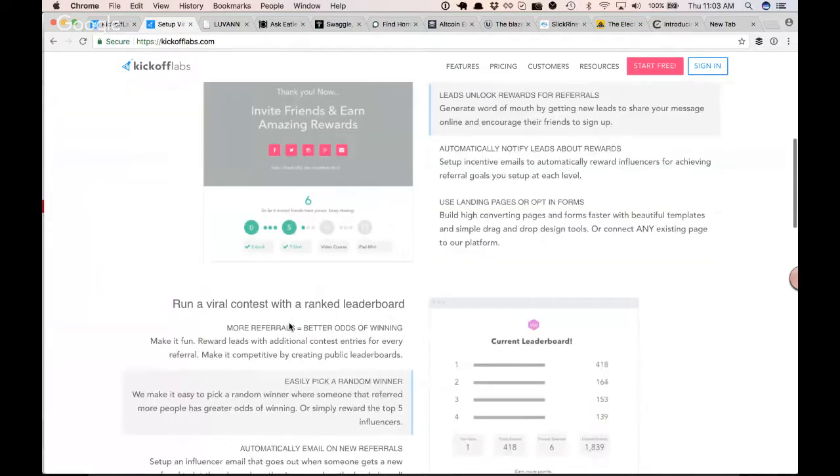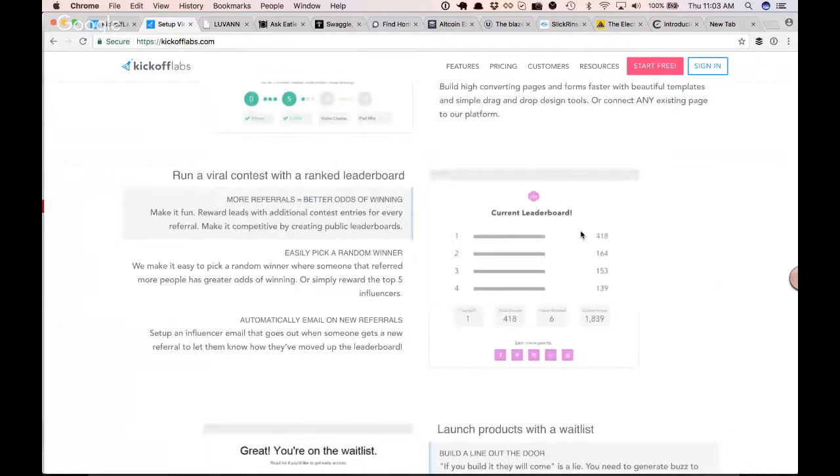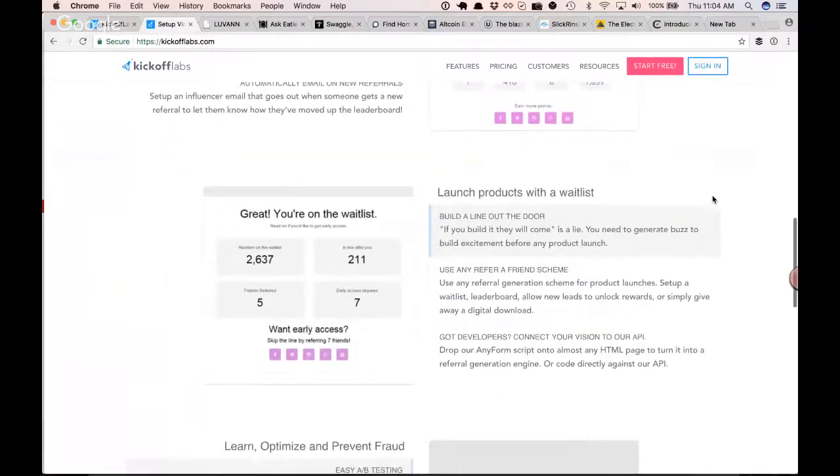We specialize in what happens after somebody gives you their email address. Any old landing page service can collect an email address. What we do is we then incentivize people to share, post about, and follow your next step of engagement. So it's taking somebody who's engaged because they've said they're interested in your product, your contest, your service, and getting them to share with their friends, maybe for rewards. You can set up rewards, say at 5 referrals they get a special prize. You can run a leaderboard contest where the more referrals somebody gets, the better their odds of winning are. And you can set up a basic product wait list where people can move up the line as they refer more people.